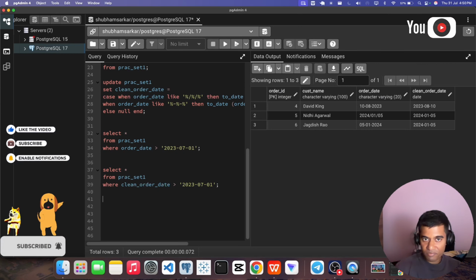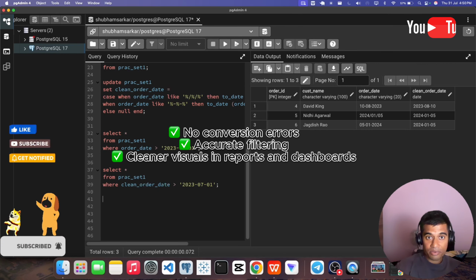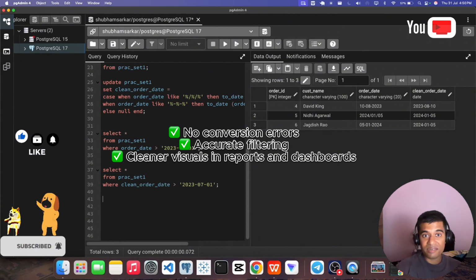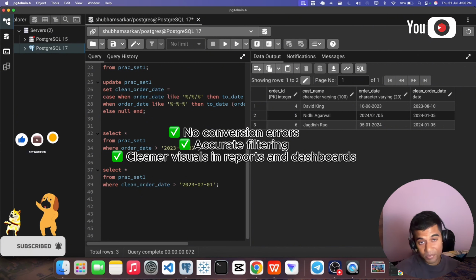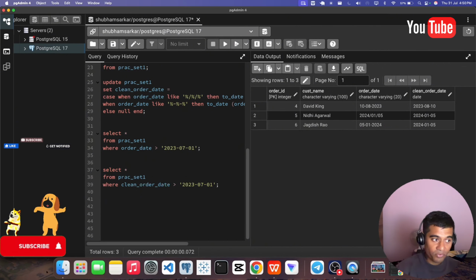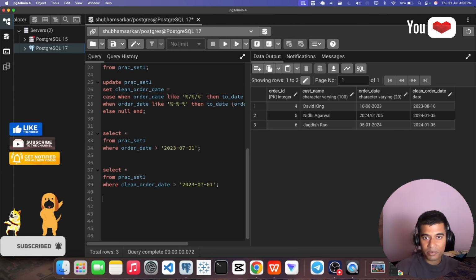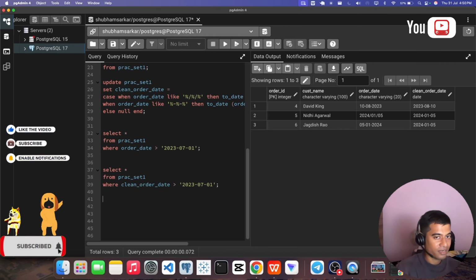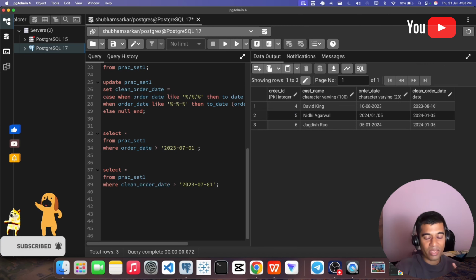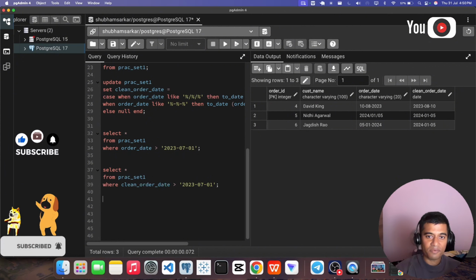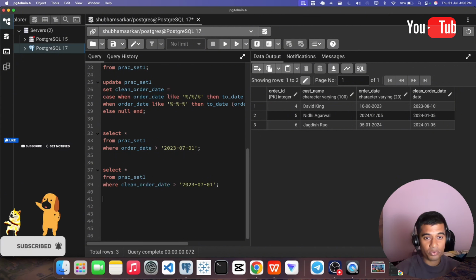Why? Because there is no conversion error, accurate filtering is there, and clean visuals will be there in reports and dashboards. If you find anything else, or want to add anything in this analytics, you can write in my comment section. And that's how you clean mixed format date fields using SQL LIKE and TO_DATE.